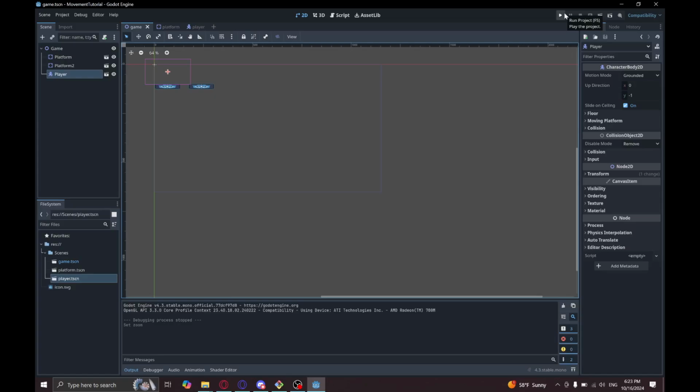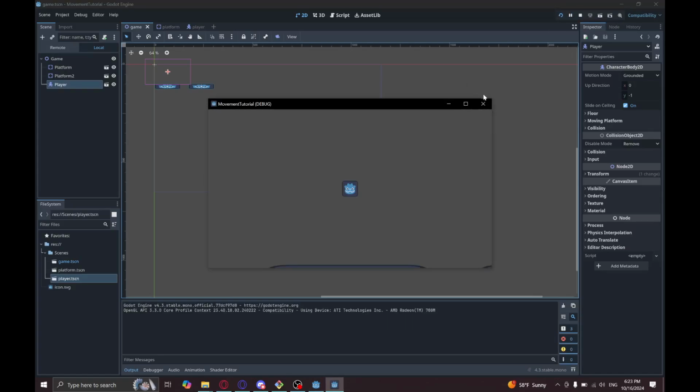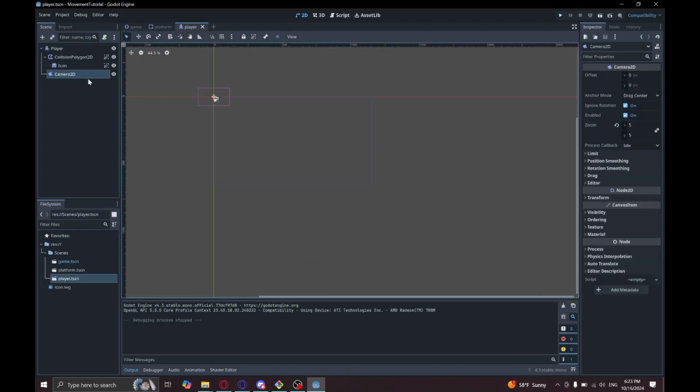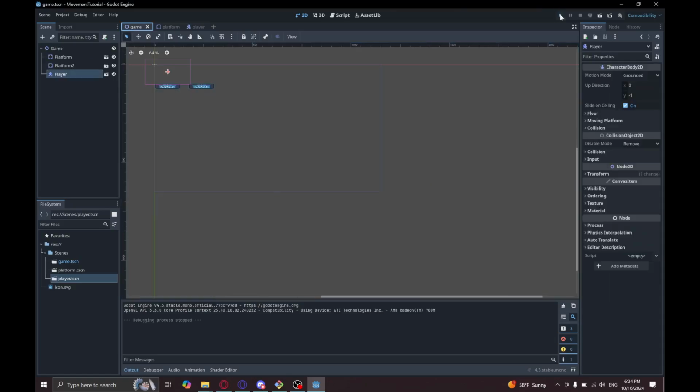If you want the FOV to be bigger, then you can make the zoom smaller. But now when we hit play, how'd you get to zoom? Yeah, no problem. Click on player, click on camera, or if you've put the camera in, then you just click on camera, and it'll be right here under the camera 2D scenes thing. I'll talk about how this is structured in a bit, but just know that this is going to be quite useful. So now we come over here to game, hit play.